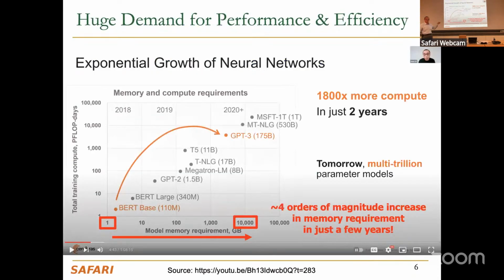And clearly, machine learning is a really important domain today. And you can see in this picture that I borrowed from Cerebras' CTO, Sean Lee, the compute requirements are increasing exponentially and memory model requirements are also increasing exponentially. So that's why people are trying different ideas, like designing wafer scale processors that are this big so that you can put a lot of compute and a lot of memory together.